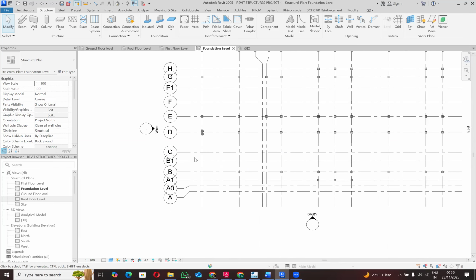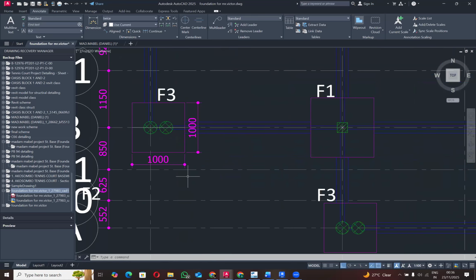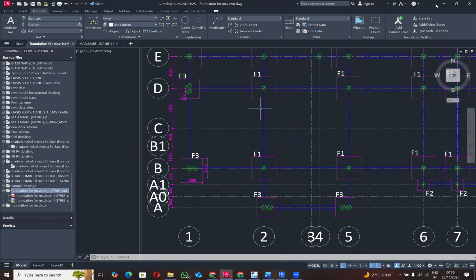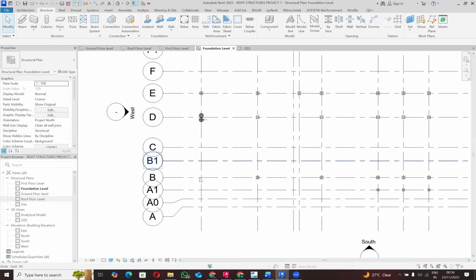So what do we model now? Let's model the other circular columns that we have. We have another circular column on this line B, the line B. So that's part of the column that we have.